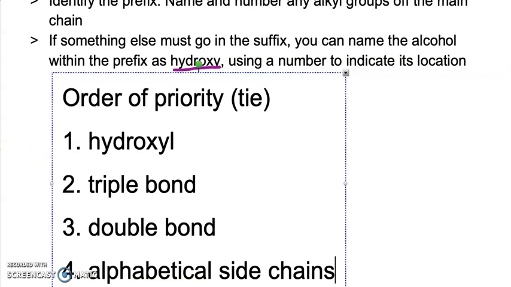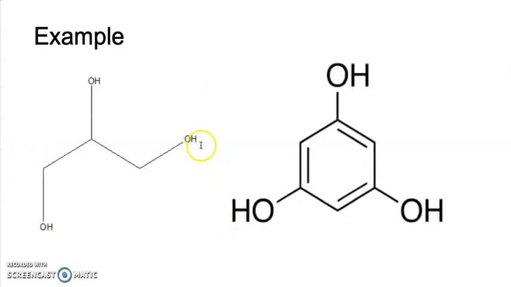So let's look at a couple examples. We have two examples here, so let's start with the one on the left. Same thing as always, I want to start by figuring out where my longest chain is. When we get these line diagrams, which we're definitely going to see, we have to make sure that we can identify where our carbons are. There's one here, because there's a bend in the line. There's another one here, because there's a bend in the line. And there's another one here, because again, there's a bend in the line. There's none here, because that's where my OH group is. And same with over here, and same with down here. So there's only 3 carbons in this one.